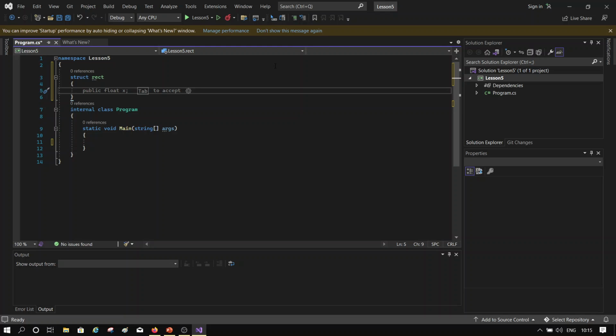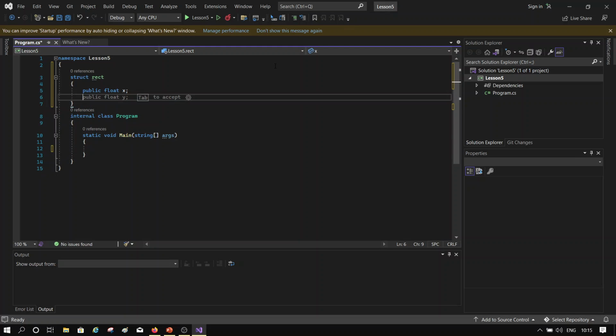So that point is going to have a float. Well, I'm not going to use float, I'm going to use a double, because float is not CLS compliant, and then whenever you pass them there will be an issue. Okay, and then I can also say comma y. So I have x and y which are public, right? You can make them private also, but for simplicity let's leave that out. We just create everything public.